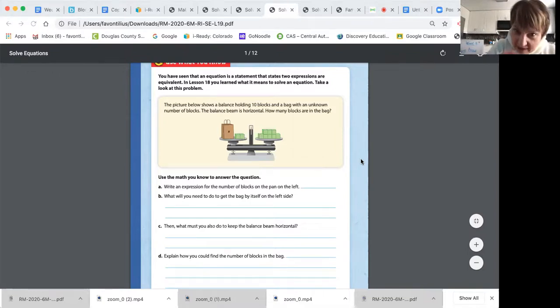Now, if you look at that picture there on this page 190, you can see we've done a lot with pan balances. So you should be really pretty good at this. We just got to get our brain back into the swing of things. And I've got to figure out how to do this so that we can learn and move through the lesson. And you know, it's so silly because in a way our whole point of our math was always think, share, compare. So we're going to be doing a lot of thinking. And I'm going to start thinking about how we can share through Google Forms, but one thing at a time. And then we'll compare with some of the answers that I have with me in my book.